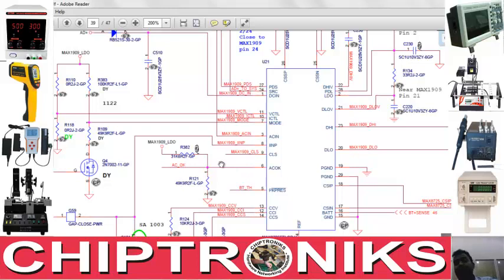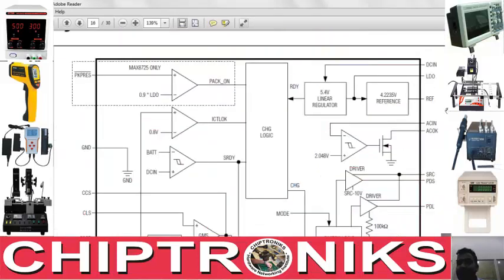And if the adapter is not present, then what would be the scenario? If the adapter is not present, AC in is not present, then this comparator input is 0, so this will give you a high value. That means this MOSFET will turn on and this switch will close, and this AC OK would be 0. So if AC OK is high, like 3.3 volt, that indicates the presence of the AC adapter. So it's a very good comparator inside this charger IC. Okay, so we'll understand each thing slowly.